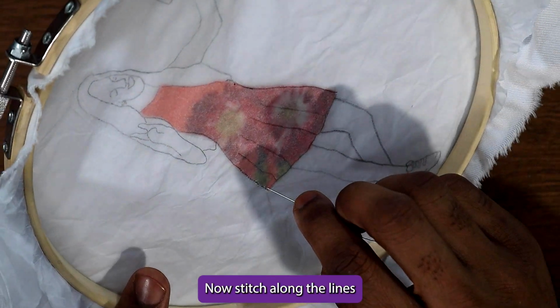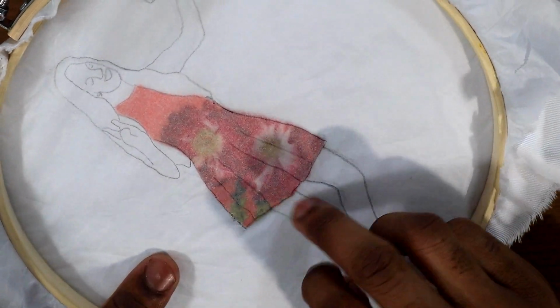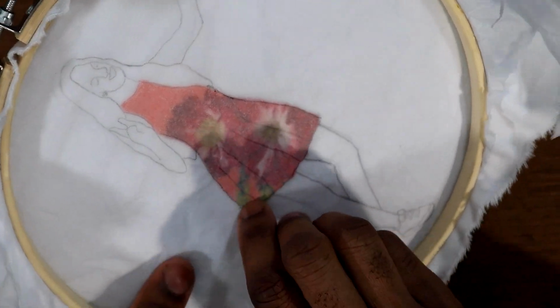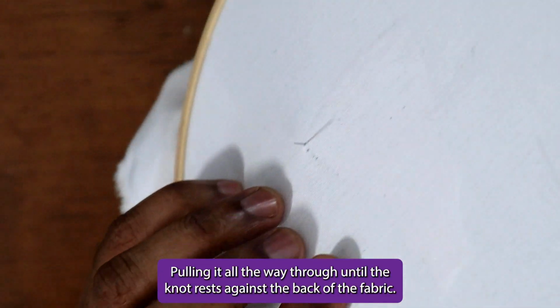Now stitch along the lines through both the tissue paper and the fabric. Begin by pushing your needle through the fabric and tissue paper from the back, pulling it all the way through until the knot rests against the back of the fabric.